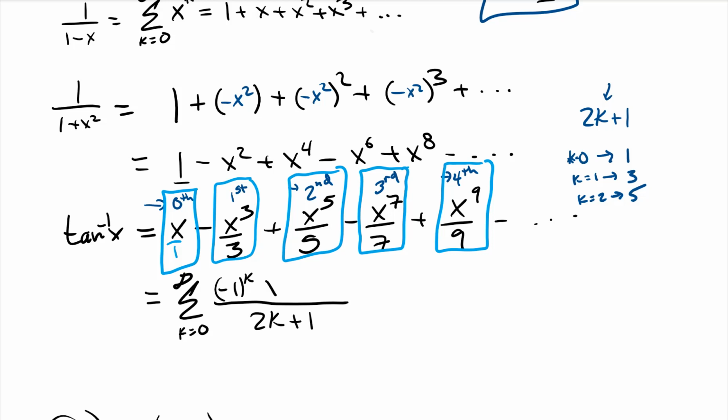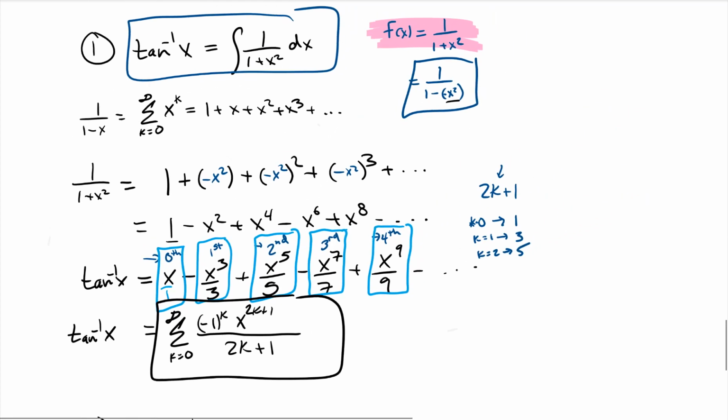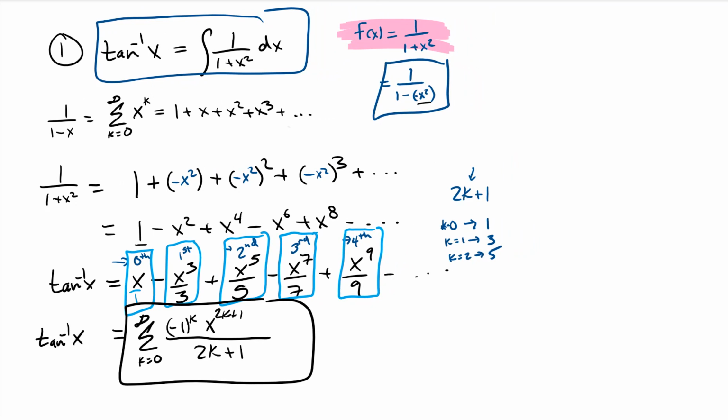Now we have to figure out what is going to be the exponent. The exponent and the denominator match: x to the 2k plus 1. That's inverse tangent's power series representation: -1 to the k times x to the 2k plus 1 divided by 2k plus 1. And of course, it's the sum from k equals 0 up to infinity. That is our approximation. And it's weird. We didn't solve that one directly. We went through it because we knew its derivative. We wrote its derivative's power series, then we integrated the power series so we could get back to inverse tangent.